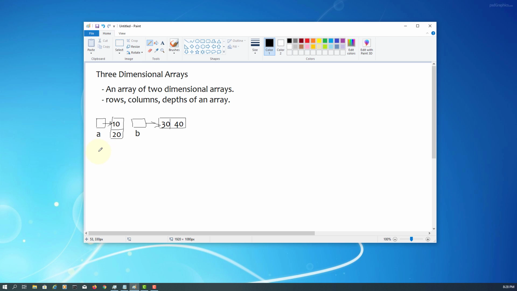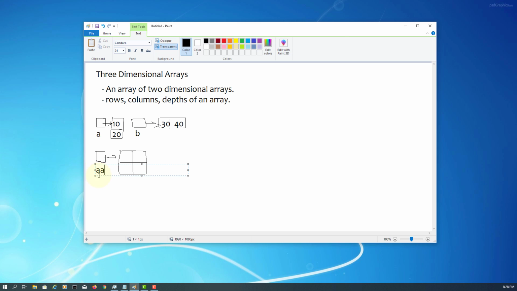Now let's move to two-dimensional arrays. A two-dimensional array looks like a table or matrix. It has rows and also columns. Let me use AA. So we have two columns.